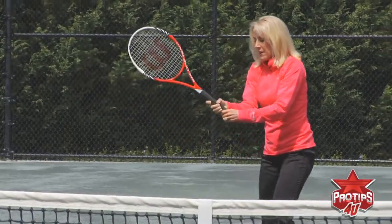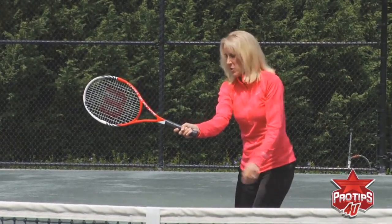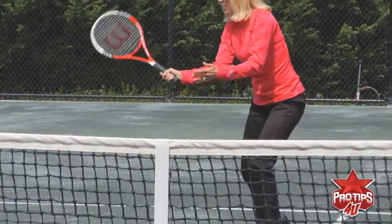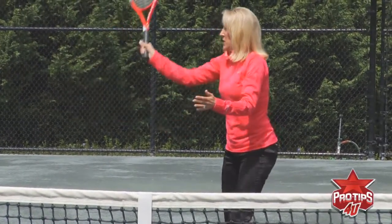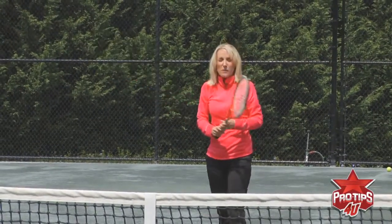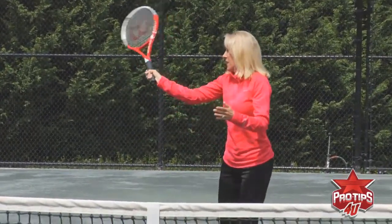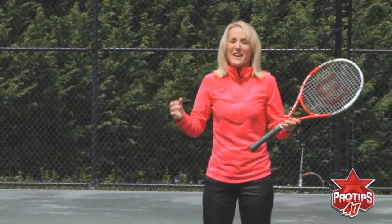Let's go back to the Eastern forehand grip, there you go. That's what that looks like. That's not what you want to see on the volley. You want to see that continental grip so that you can get below the ball on the low ones, have some slice here for control on this average height one, and you can still hit through the volley on the high ones. Tendency for a lot of people is on the high volley, trying to hit it too powerful and the hit comes straight down. You still on the high volley have to go straight out towards your target. Hope that helps you hit winning volleys.